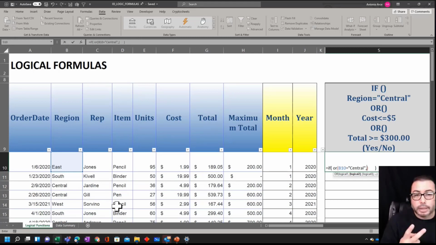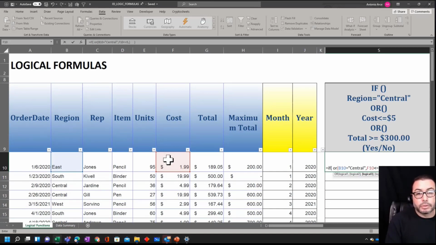My second logical test will be what? My cost is less than or equal to $5. So now I've got to select my cost, which is this one, and I will say less than or equal to 5. Now I need to go to my third condition.